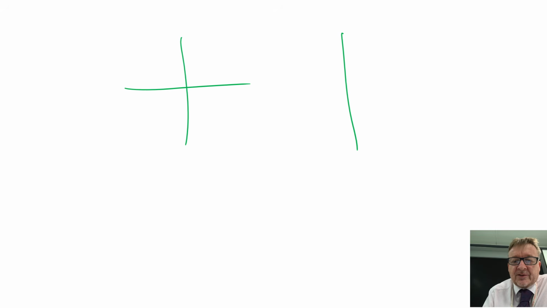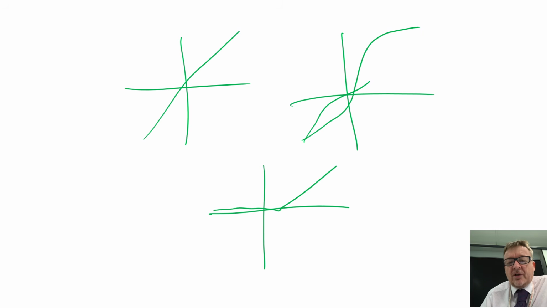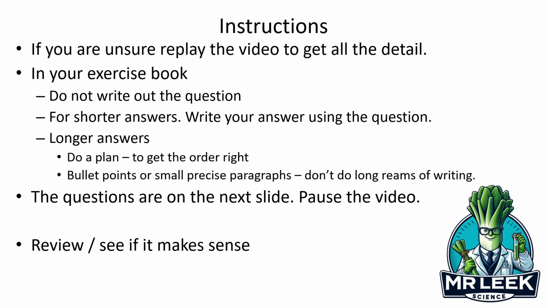Right, now with this, the most important thing is you're going to get three graphs. The method is there. You're going to get a graph like that, a graph like that, and then a graph like that. You've got to know the reason why that one is straight, which I just explained. You've got to know the reason why that is S-shaped, because as it gets hot, the resistance changes. And you've got to know this one, which is a diode, which only allows current to flow at certain potential differences.